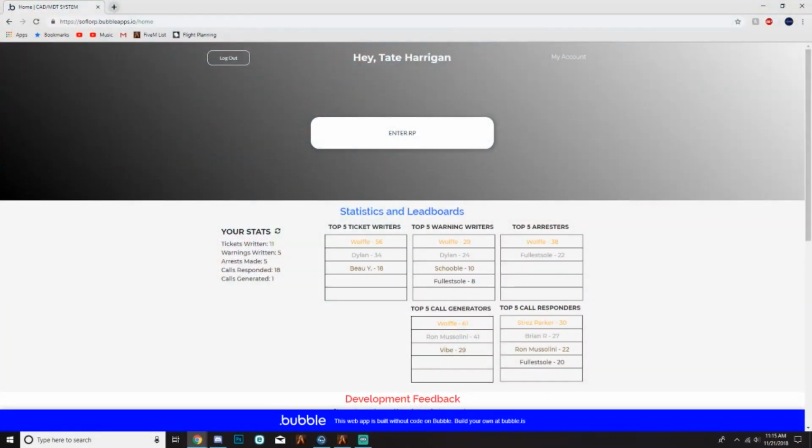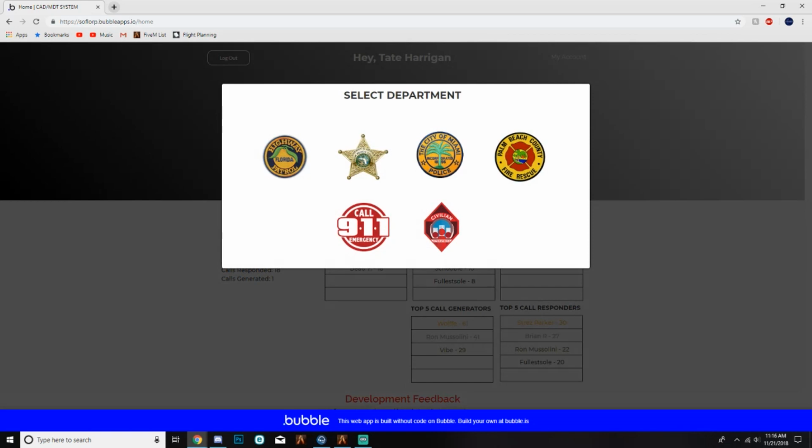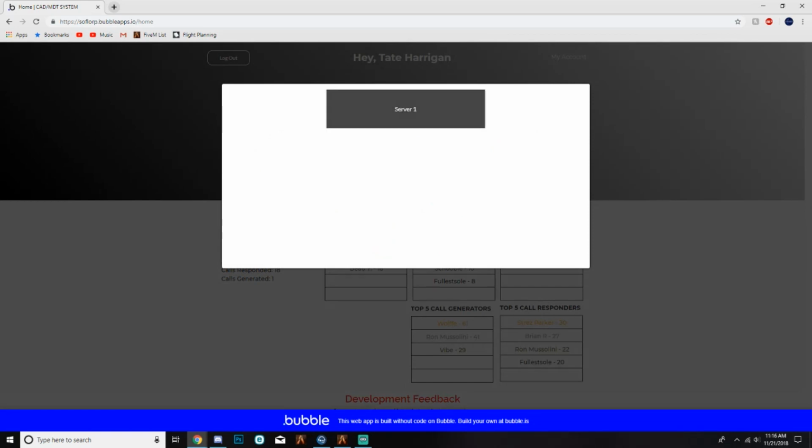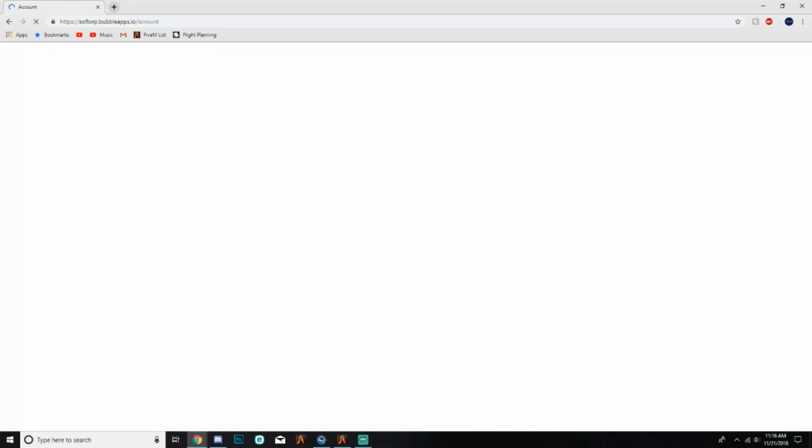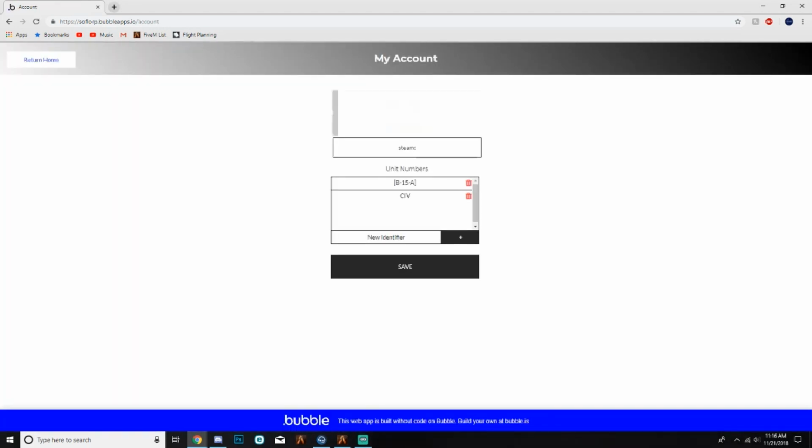Okay, perfect. Now that we're in the CAD, once you get accepted, for me, I'm going to be using my main one. I'll press Enter RP, and then you have all these options here. For this example, we'll be using civilian, which is the most common if you're not already law enforcement. Once you get accepted, you'll have an identifier, which you can create in the account settings. So we'll go there now. Here you can put your unit number. Because I am law enforcement, I put that there. But the most common one is just civ, and you can type civ and then press add, and that'll add it, and then you can go return home.